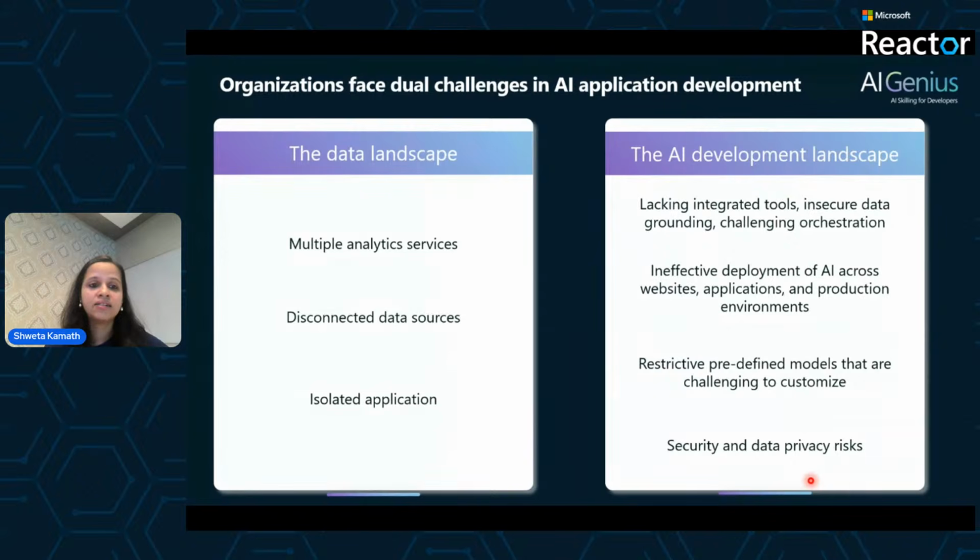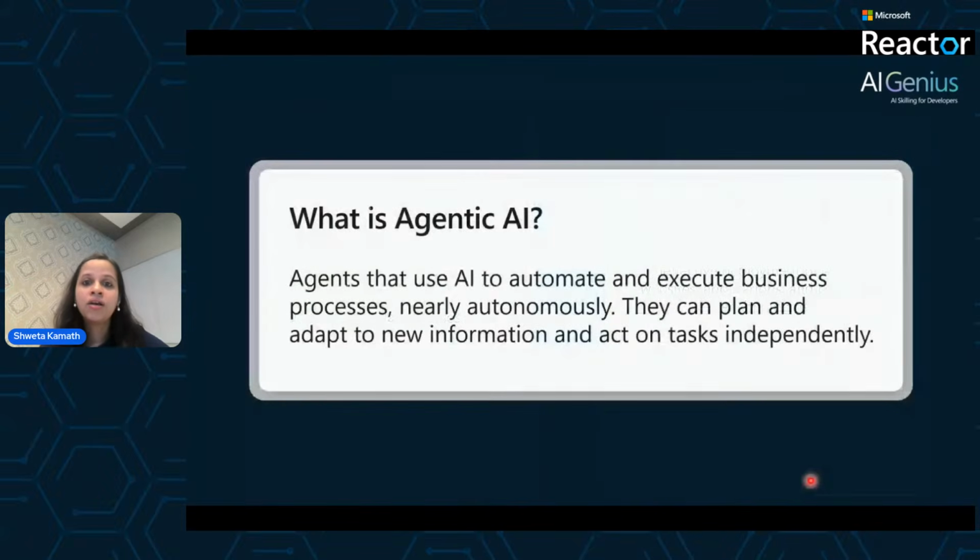After having seen the challenges, let us move to what agentic AI is. There is a lot of buzz about agentic AI, and everybody wants to know about it and implement it as of now. But in very simple terms, agents use AI to automate and execute business processes nearly autonomously. These two words, nearly autonomously, are very important because agents are autonomous, so they can perform processes. They have a brain of their own, but there are many use cases where human intervention is required, hence the word nearly autonomously, because a human might be brought into the loop to do the decision making at the end.